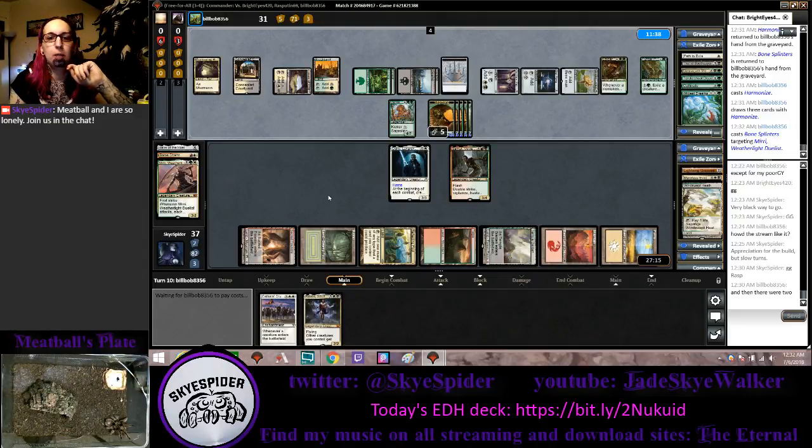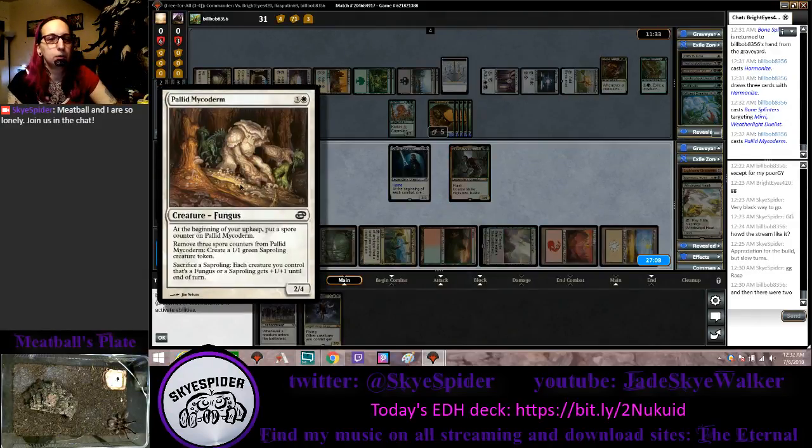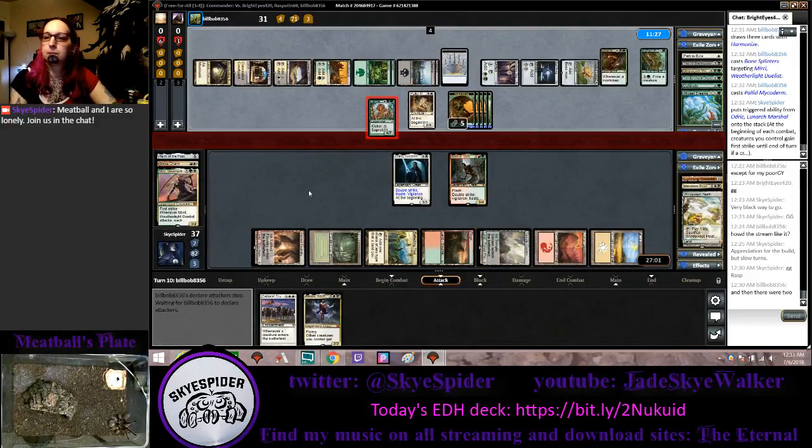Play Ravos and get her back. What else does this do? Okay. I don't know why I checked who they were attacking. Is it dope? Are you going for it again, silly beans? That's what I thought.